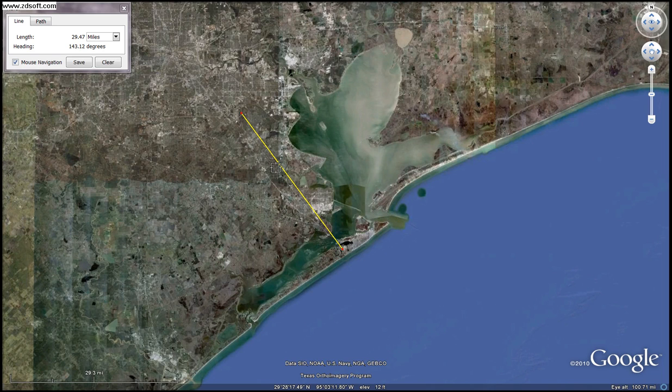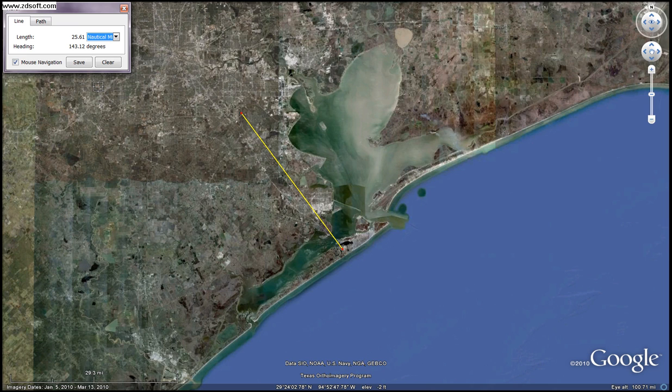Now, if you were measuring this on a sectional, you would simply use either your plotter or your E6B or some other type of measuring device to figure out what your distance is. You can really use whatever units you want, miles or nautical miles, whatever you're going to be doing your measurements in. You just want to make sure that you keep the math consistent. So don't start measuring in nautical miles and then halfway in between use a mile scale, or if you're flying by miles, don't accidentally make the mistake of flying by nautical miles.